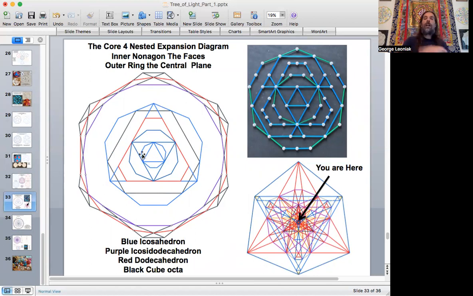Those are rotated triangles of the other icosahedrodecas that are in there. And I've also put a nonagon around the blue one here, which is the small octahedron, a small icosahedron, because that's got another level higher order form, because that's going to rotate around and give you the next expansion of that form.